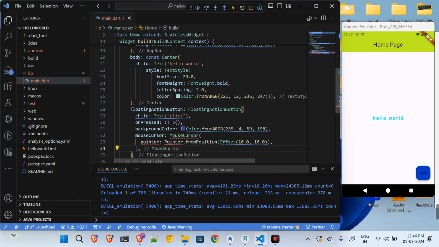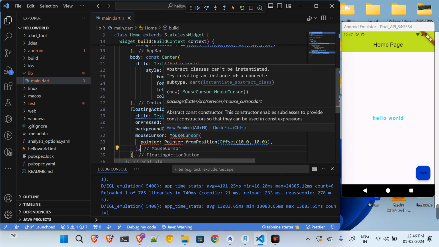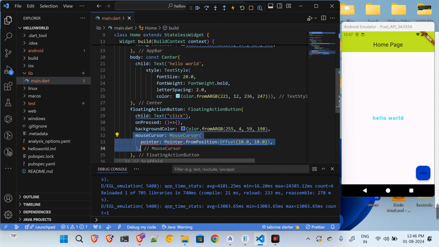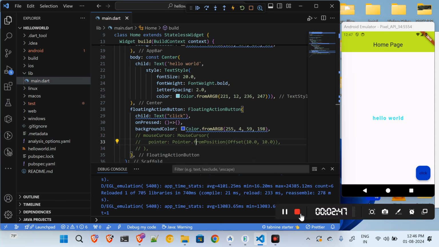I'll say pointer. Okay, so it is not working. So let's not do this. I think this much is fine, and this is all about the floating action button.